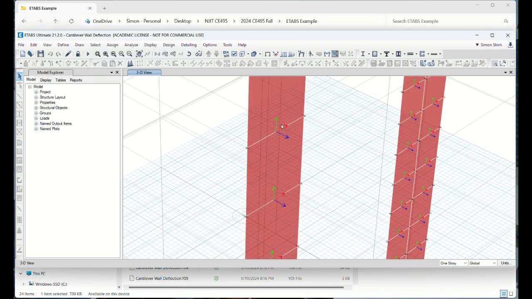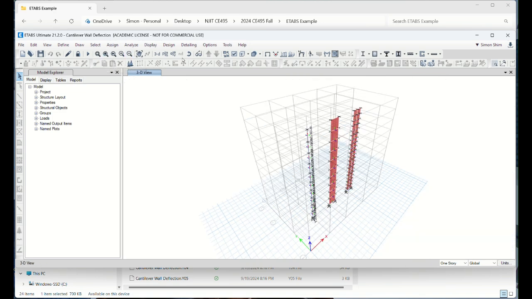So let me zoom in. You see that local axis: this area element has some default one direction, two direction, out of 20 degrees. So this is their own default local axis setting. When you draw the wall, you typically get this. Okay, let me get back.